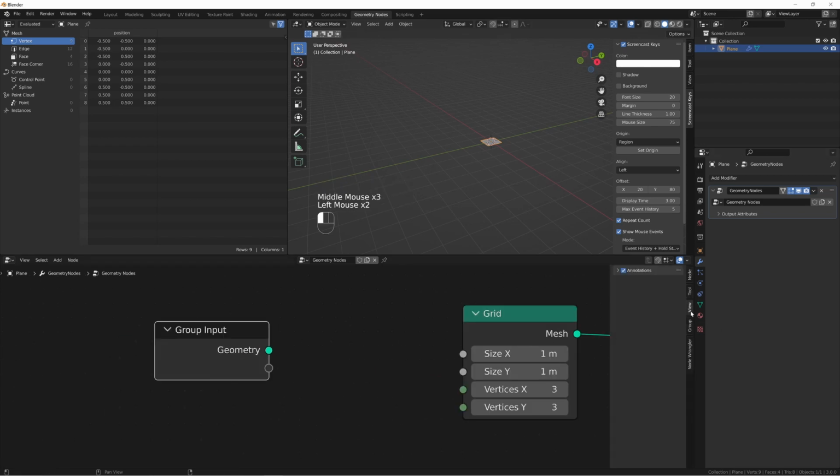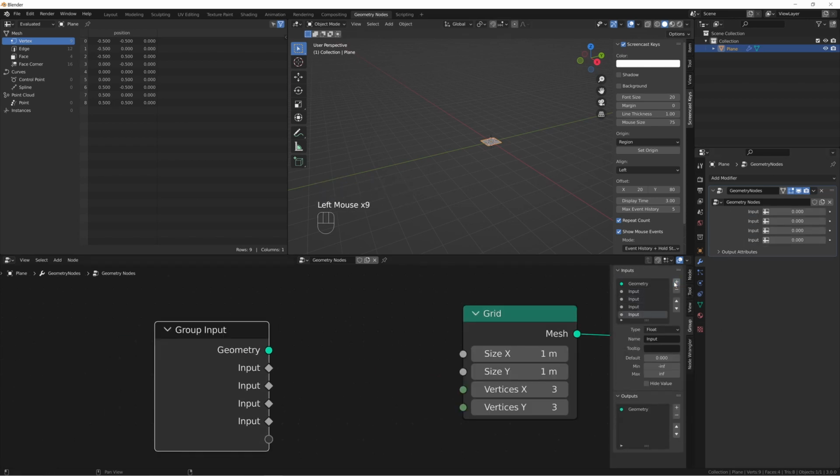So for this group input, we're actually going to create some new inputs here so that we can adjust everything procedurally. This first one, we're going to rename and call the ground size. We're going to set this to a float number, which it already is. Next one we're going to call the ground resolution. That way we can adjust how fine the details are in the setting that we have. The resolution is going to have to be an integer number because that's going to control the number of vertices within our grid right now.